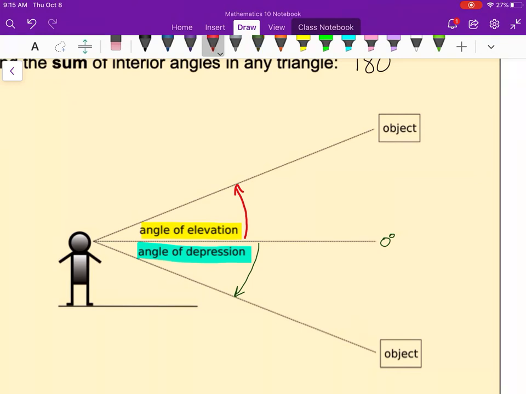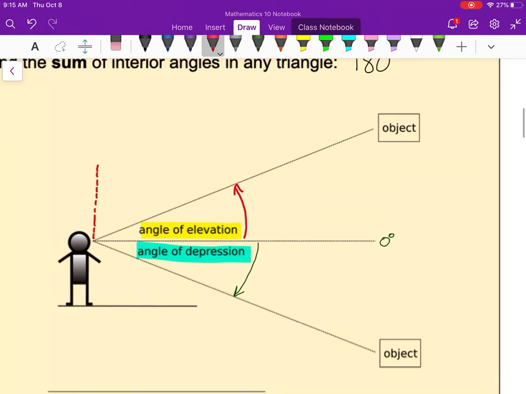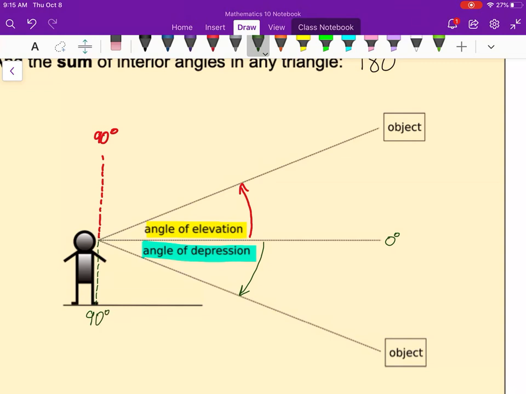If you're looking straight up, that's an angle of elevation of 90 degrees. If this person's looking straight down to their feet, that's an angle of depression of 90 degrees. When we're trying to describe a particular angle in some scenario, we need to be clear about what these two phrases mean. It's really easy to misunderstand, but it all comes back to just imagine you're looking at something. If you're looking up, it's always a measurement from the horizontal, what I have labeled as 0 degrees, up. If it's an angle of depression, it's from the horizontal going down. So those arrows matter as well, and this visual hopefully helps.